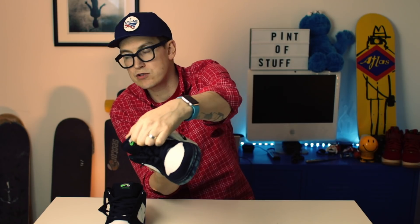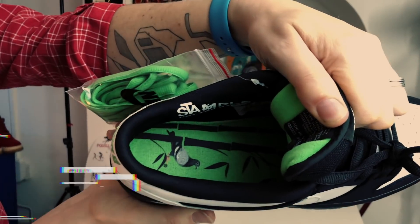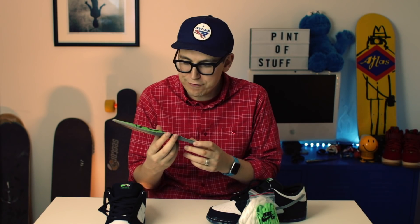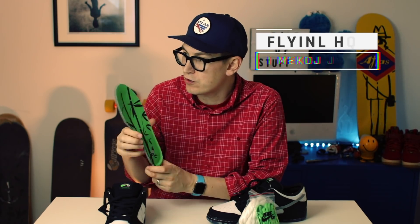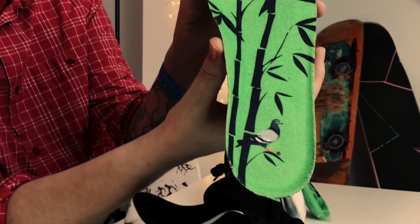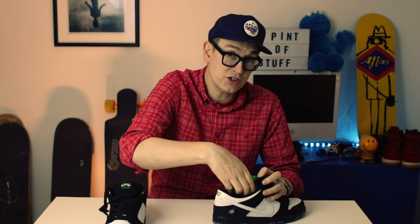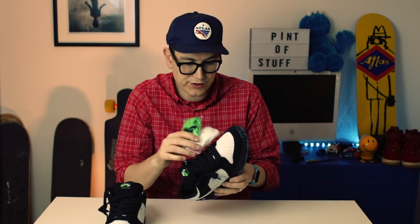There are further nods on the other insole. If I just tip the shoe to the light you can see that detail - let me get my thumb out the way and pull this out so you can see it all. Our good friend the wood pigeon - or street rat of New York, or everywhere actually - is on the inner sole there. That's another little nod and detail to this shoe. Like other SB drops in 2019 and late 2018 with all kinds of issues with bots taking down apps, we have got spare laces - green and white.